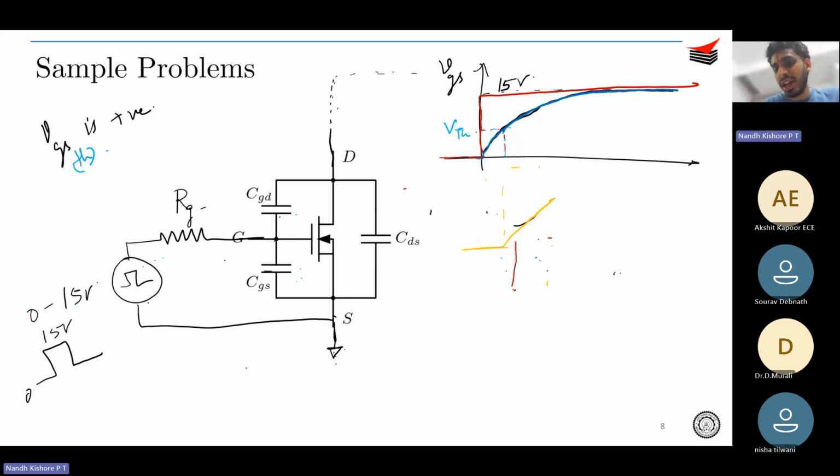So we call this period, okay, that is from the point at which the current starts rising, right, to the point at which the voltage falls to 0, we call this period essentially as the rise time. Okay, so you understand that there is a finite rise time, and why is it happening? Because you have an RC charging circuit over here. So essentially the slope or that value of TR actually depends on what value of RG and C you have over here. So by controlling your RG or C, you can control the switching speed, right? Similarly, the same thing applies when the MOSFET turns off as well. So when it turns off, it will of course not come to 0 directly.